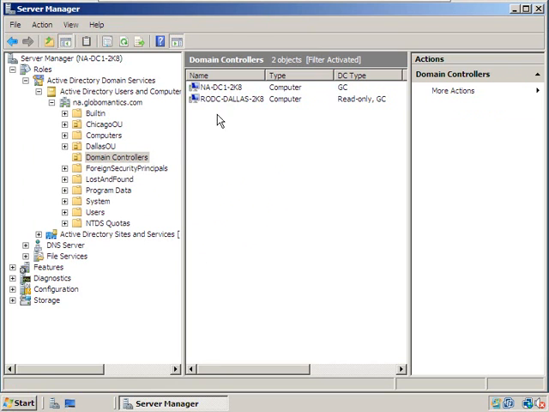All right, so right now what we would probably do is we'd go and we would test the user account that we just set up. But you know what? You already know how to log in. You know how to log in a user using that email style login name or, if a user is part of the read-only domain controller, they can just log in like they normally would, just so you know. So, tell you what, I'm going to go ahead and jump back on over to the slides now. Let's do some wrap-up and let's just talk a little bit of theory, okay?